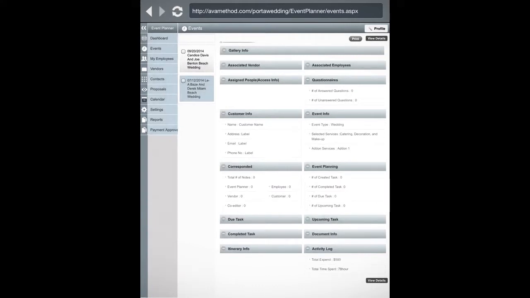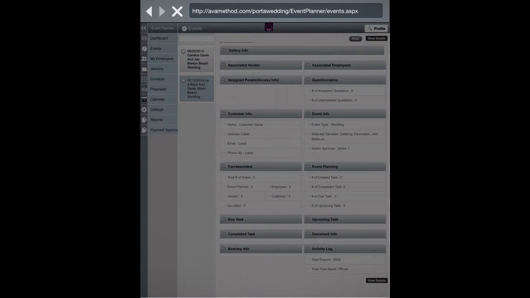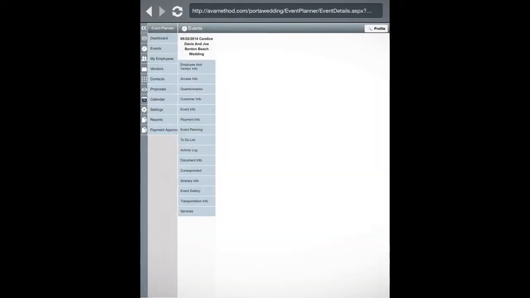This page is an overview, and you can print it out and take it with you. So on the day of, it'll have all your information on there. And also, on location, you can just pull this up and look at it on your iPad or your phone. Very, very helpful. And so we'll just go into all the details of it. So just click View Details. And we're just going to go over an overview of this, and then we will go into each one by itself. So the first is employee and vendor information, and it has all of your employee and vendor information.